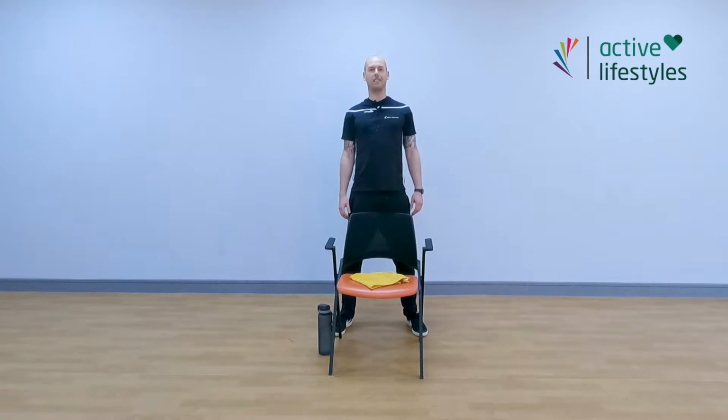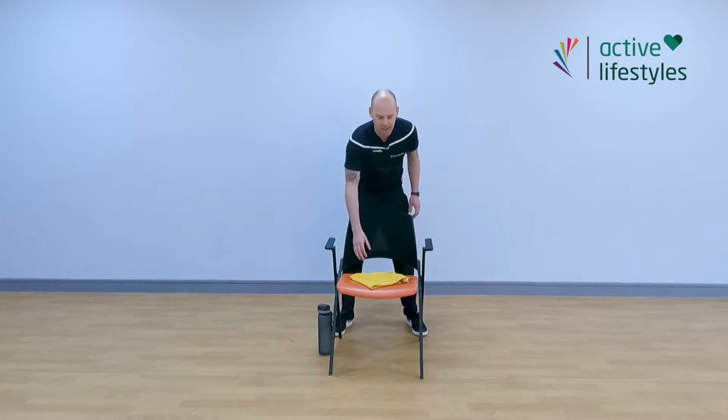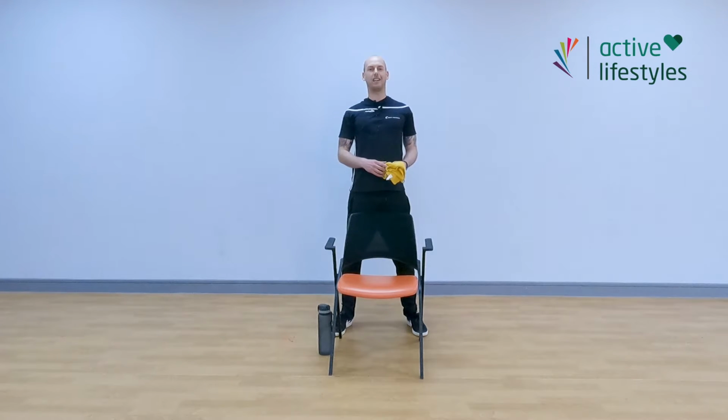Equipment wise, what you're going to need today, you're going to need a chair, we need a tea towel as well, preferably a clean one. Always good to have a drink of water close by. A bit of health and safety, if you just have a quick look around your chair, make sure there's nothing that could trip you up. If there is, just move it out to the side. Medication wise, if you need an inhaler, angina spray, anything like that, again, have that close by. We always recommend having a mobile phone or a cordless phone close to you if you need it at any point.